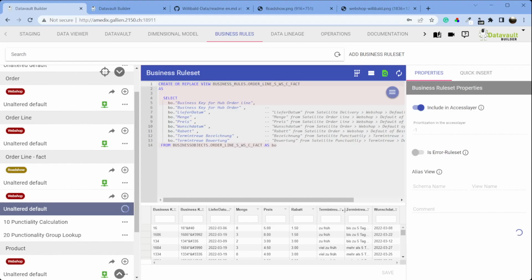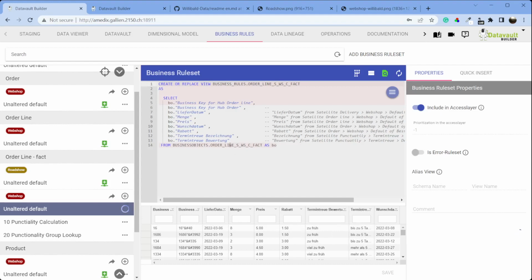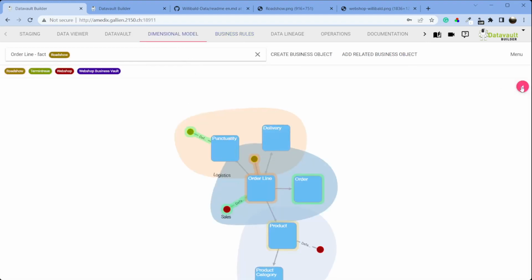And we see here we used as well a column called Termintreue Bewertung and Bezeichnung. So I want to go back and add this here.